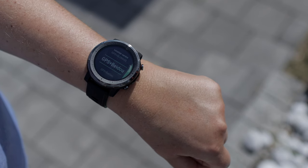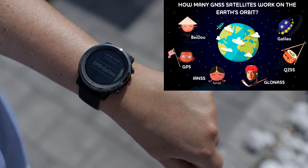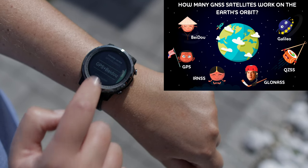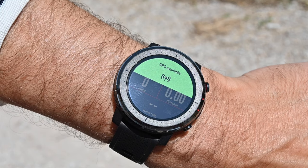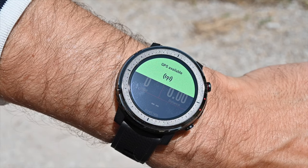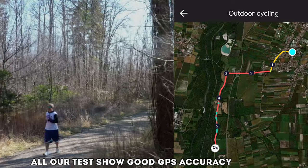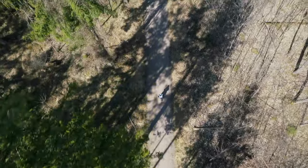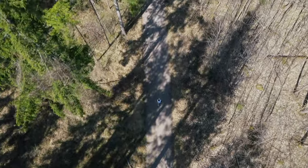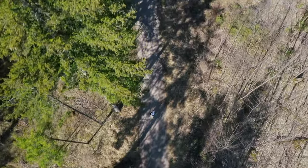Why should you care? These are the core satellite navigation systems around the world. Currently, GPS is for the US, GLONASS is for the Russian Federation, Galileo is for the European Union, and Baidu is for China. It is way more accurate when you have these systems available. Imagine you go out in the mountains or a city — shadows from buildings can distort the GPS signal, or you go into a forest with high tree density. Having these systems will certainly help you anywhere in the world get the most accurate reading possible.